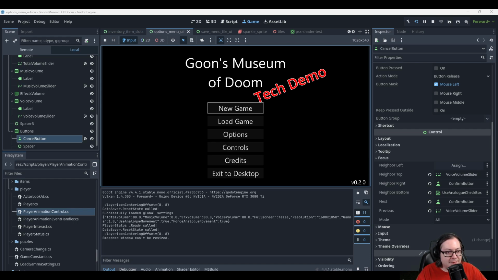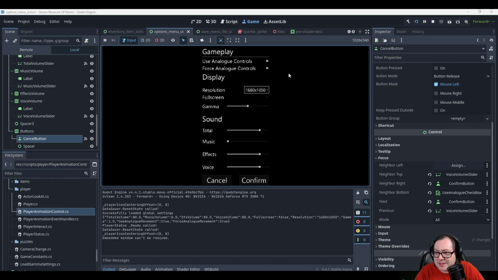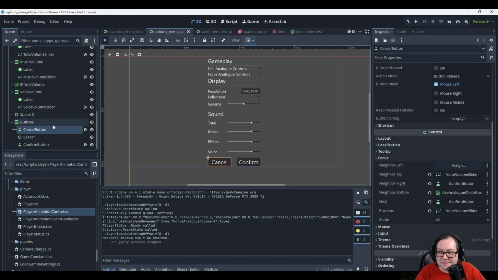Oh, I have to disable camera changes during cutscenes too. That should be another easy bug fix to toss in here. Also, I'm going to turn these off. And yeah, that works. I don't know if I like that though. It's convenient, I guess, but something feels weird about that. I'm going to undo that part.